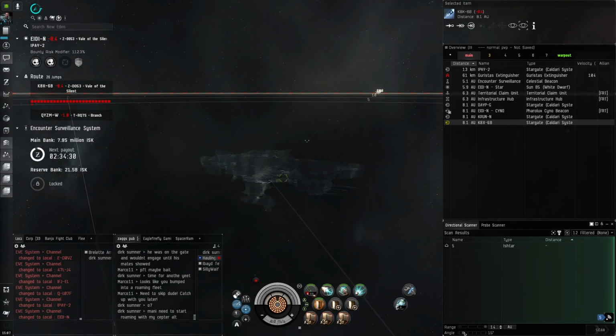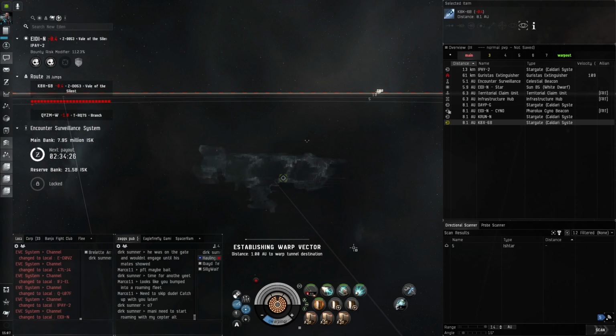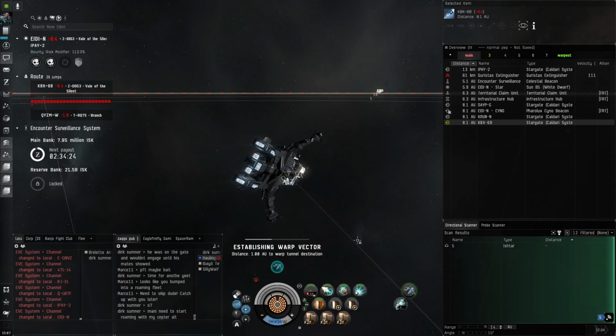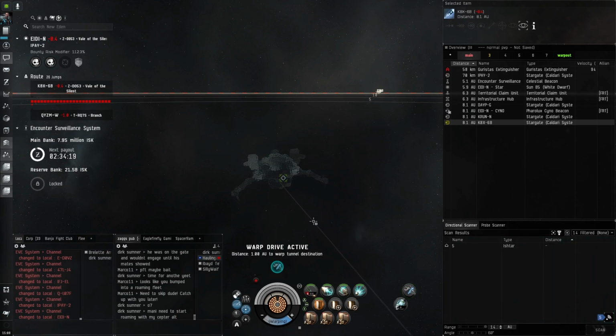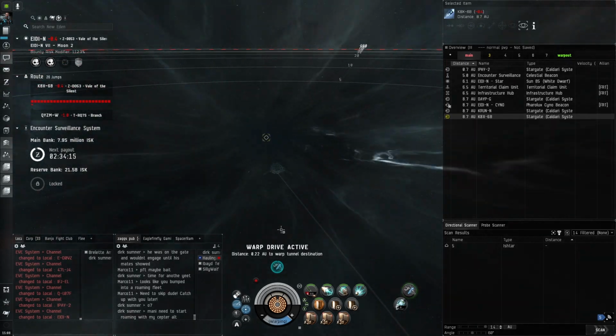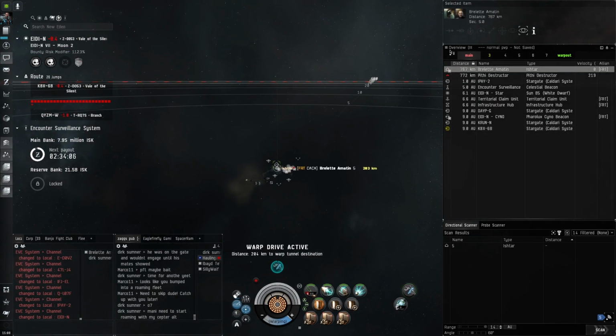So here guys, you can see we've just jumped into the system and we've scanned down the old ISHTAR here, chucked on the covert ops cloak, and we're going to warp to him. I'm going to play this clip in real time, because this is the ISHTAR that had the 89% tank towards the damage we were doing. At the time I didn't have Harmonic Spec 5 either, that was only at 4, so we're doing slightly less DPS, but still on the 1100 mark.